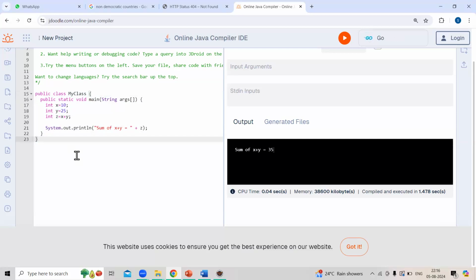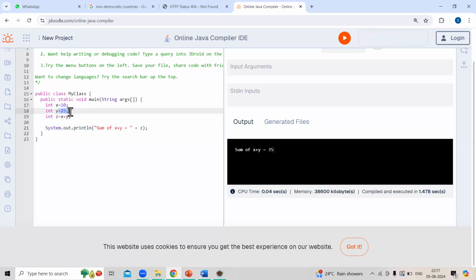Here in this program, the class name is MyClass, and here we declared three variables as integers. We have assigned the value 10 to x and the value 25 to y, and the addition of the two numbers will be stored in the variable z, and we are going to print the sum of the values of x and y.